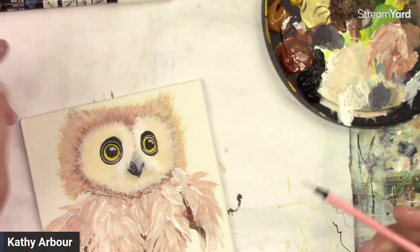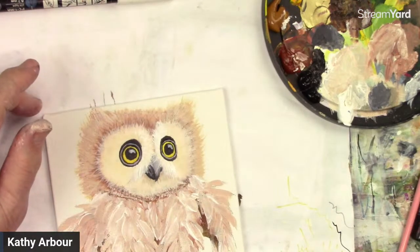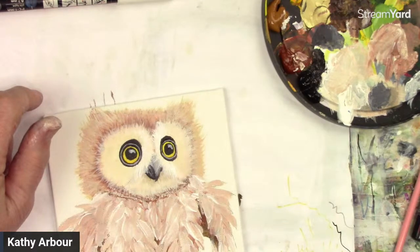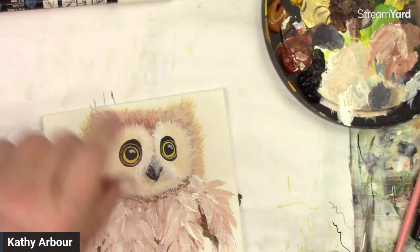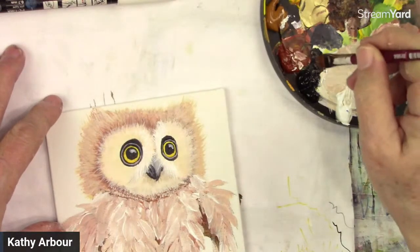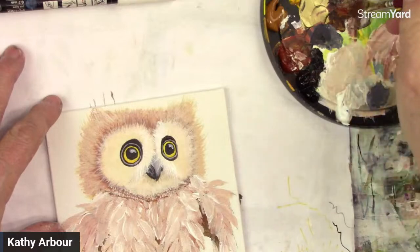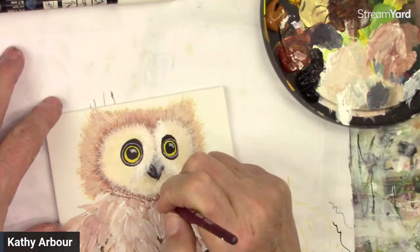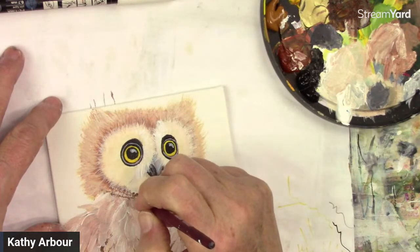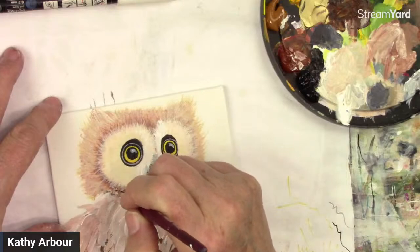All right. Now let's get a little bit more fuzziness, so to speak, on my little areas here under the chin, where it looks more dotty almost. There's some really dark areas and there's light areas. It's the feathers that are all squished between the neck.